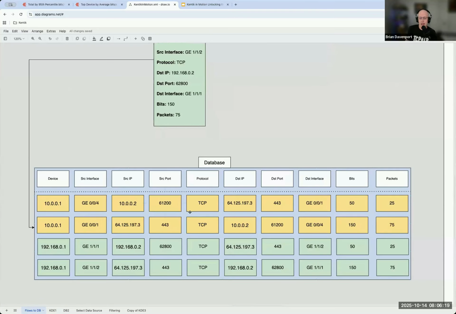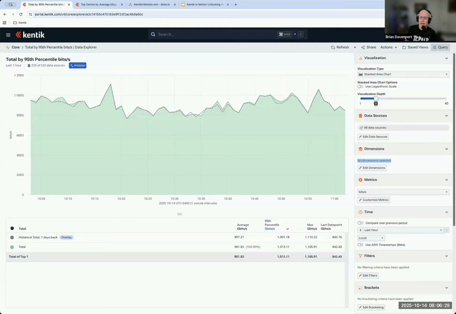Okay, so we have our sample database, we have our device, we have all our data in here, and we can start to really understand what's happening in Data Explorer. So if we look here, I have this blank time series graph, and I want to help you understand what we are actually looking at. The first thing to understand is that we have not selected a data source or any device that's generating traffic. We're basically saying, give me all the data back that the system knows about.